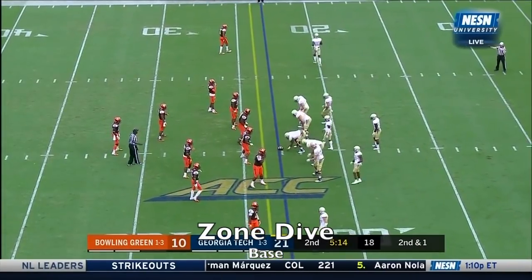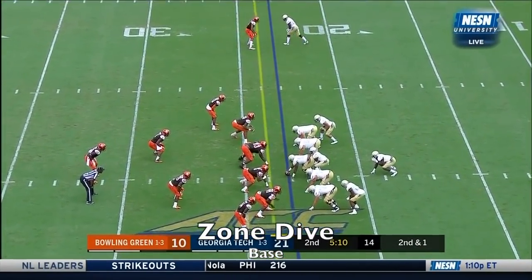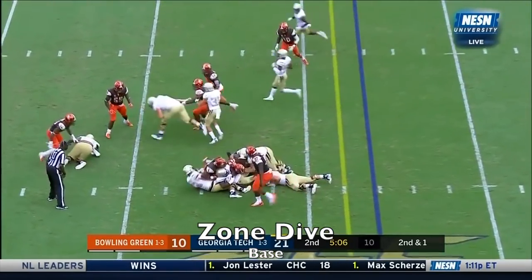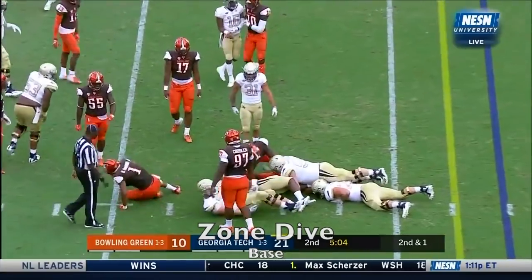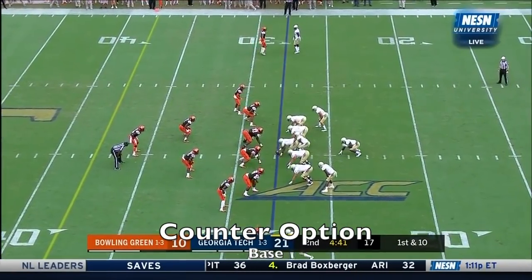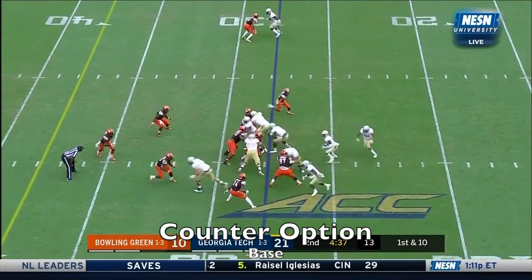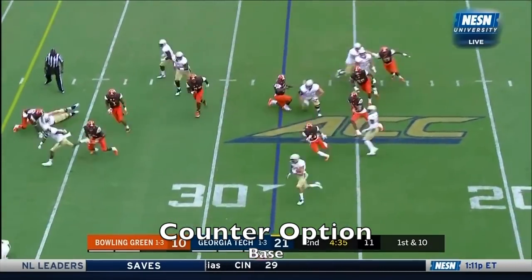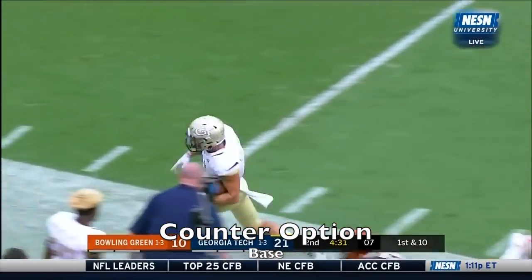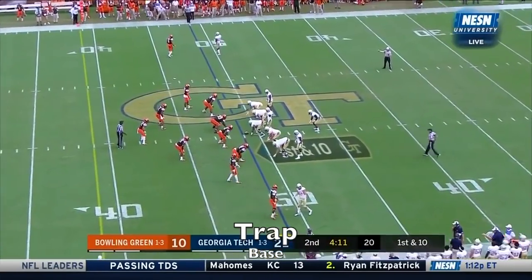That's a game company up front leading the way as well, and that's got to feel pretty good for this offense and those big winners like Jerry Howard the sophomore — they haven't seen it in a while. How about that? 2012. There's Marshall — will counter and the pitch and Nathan Cotron sets sail.